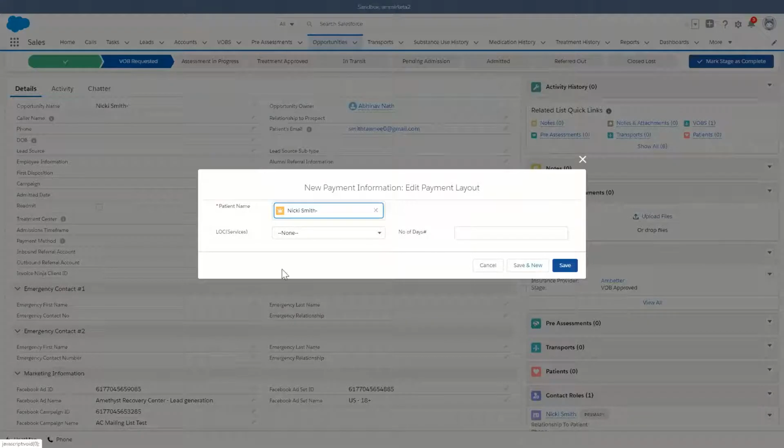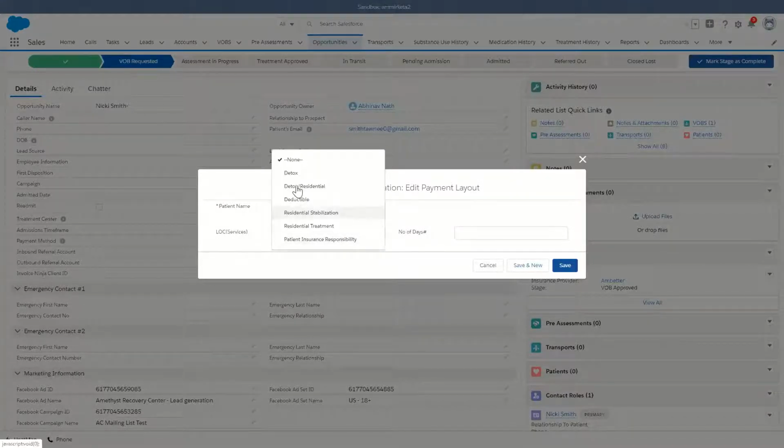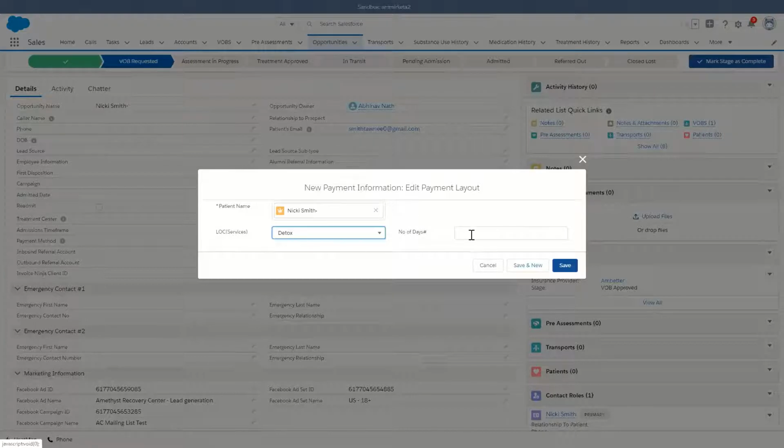This is actually connected to a payment system. So what we're doing right now is we're creating the patient in a financial system outside of Salesforce.